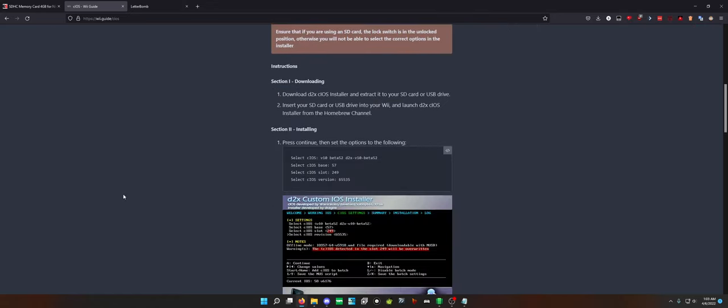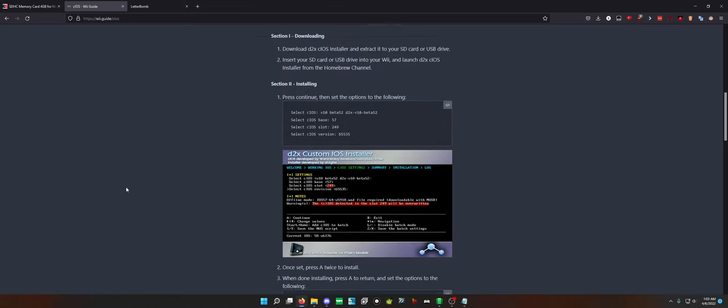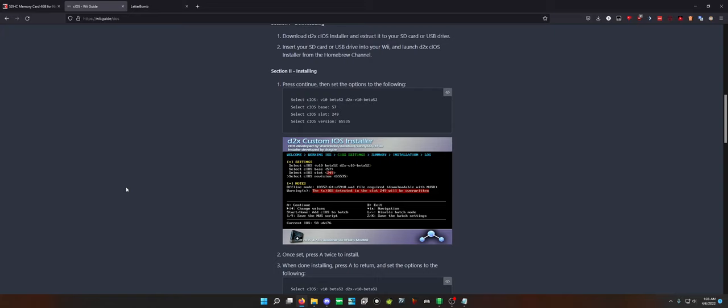This is basically installing patched files of the actual OS software on the Nintendo Wii. This allows you to do things like backup games and stuff like that a lot more easily. So there are three things you have to patch, and if you mess this up, you do have to start completely over, or you might even have bricked the system, which is why you want to do the NAND backup.